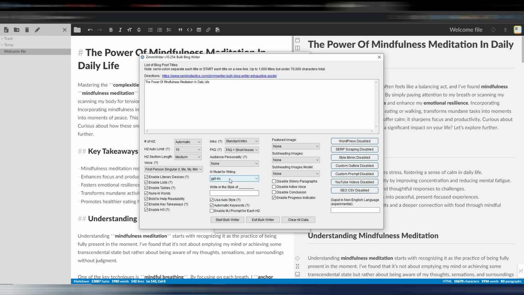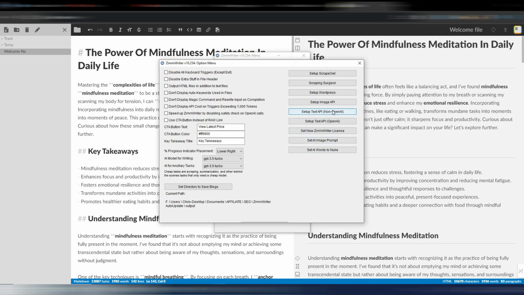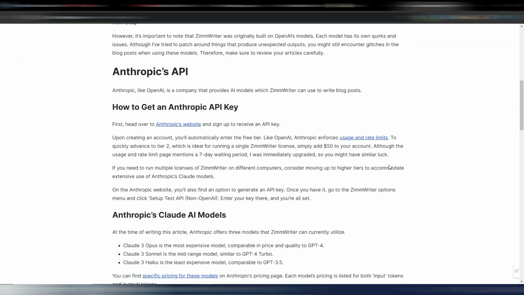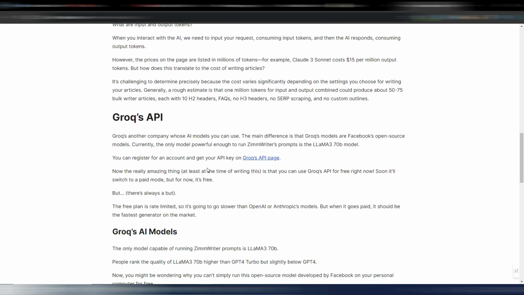But again, as I said before, you also have this Llama 3 70 billion parameters model, and at the moment this is absolutely free. You can connect your Llama 3 APIs in ZimmWriter. If you go here in the option menu, set up text API non-OpenAI. By going to this page, you can find the link where you can activate your Groq API.